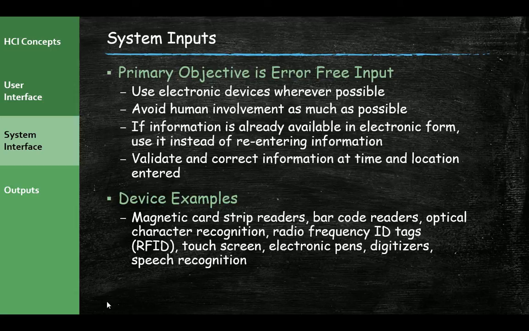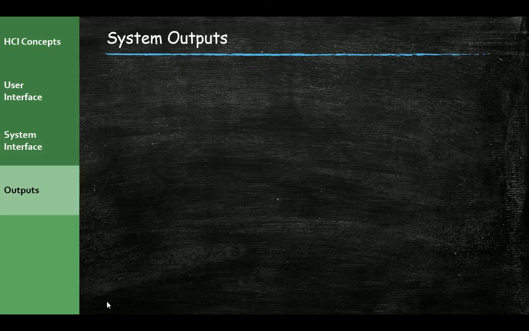Barcode readers. So again, I work in hospitals, and we use barcode readers a lot so people don't have to enter information. Instead, they use barcodes. So even if we print out a piece of paper, there'll be a barcode with the identifier for the patient and their records and all that stuff, so it can be scanned. You have optical character recognition, which can take a document and read the characters off that document. That's usually a little bit more expensive, and it's not always completely accurate. RFID tags, which is all the rage now. We've got RFIDs everywhere. Touch screens, electronic pens, digitizers, speech recognition. These are all examples of electronic inputs.